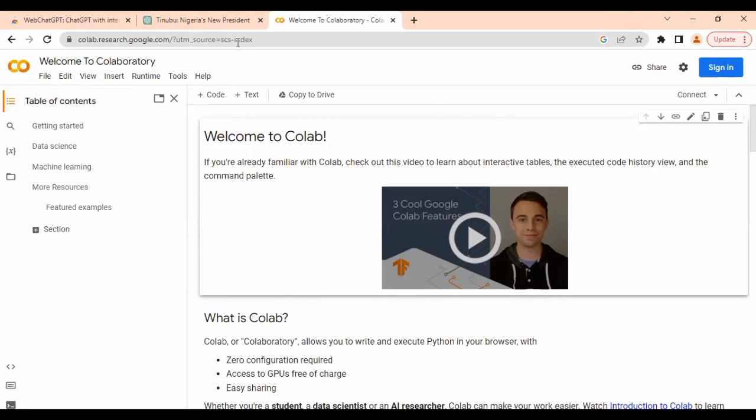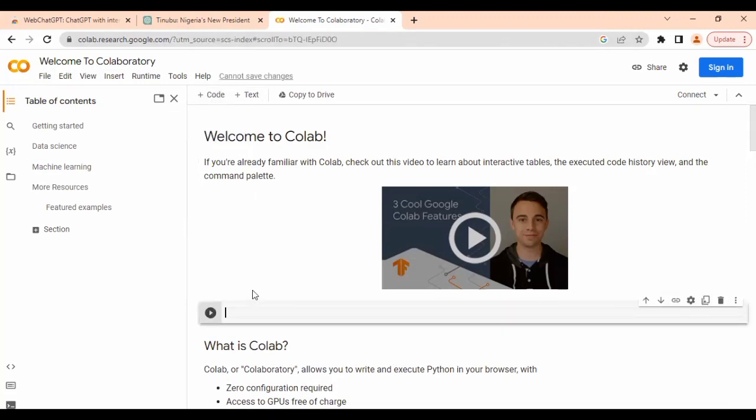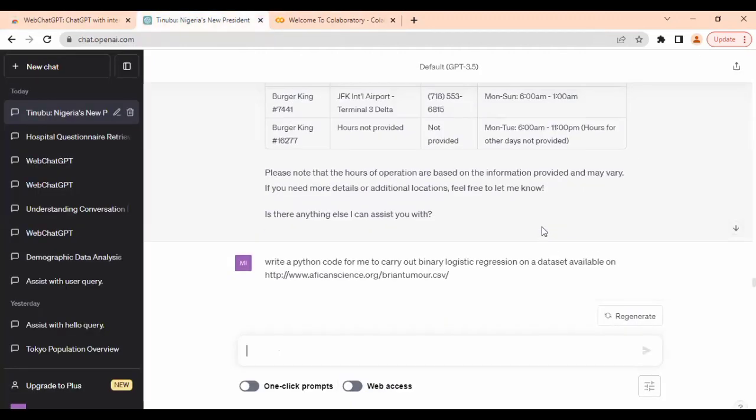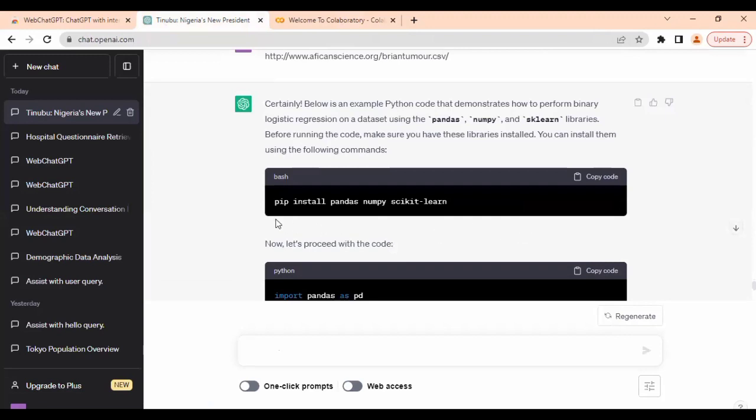Okay, that's fine. So I'll just go to my code session, and here in Colab, you don't need to install Python on your system. You can run it online. All you just need to do is copy your code from here. Let me show us the code. Now this is not a Python class though, but it's okay.